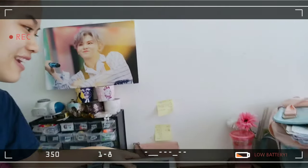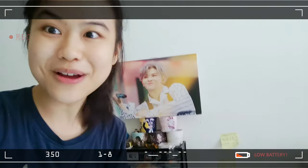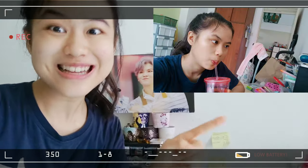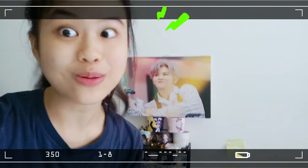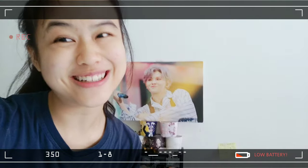Why not a room tour? Okay, let me show you my room, okay? So basically, this is my room! Oh my gosh, see? There is my water, my bag, my stationery. Yeah, this is my room because I legitimately eat, sleep, work, and play here. So it's my room, right? JK, because I have no room to show you.